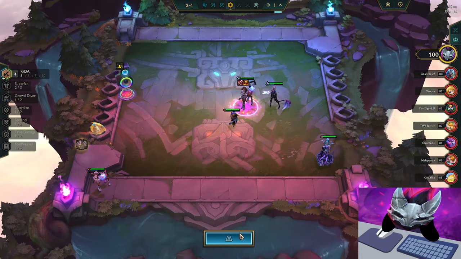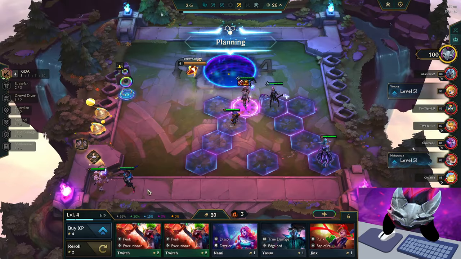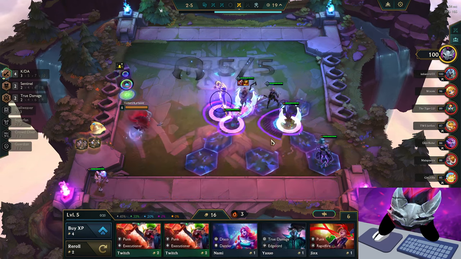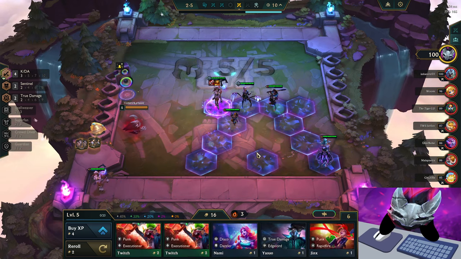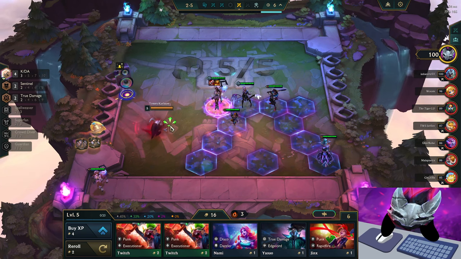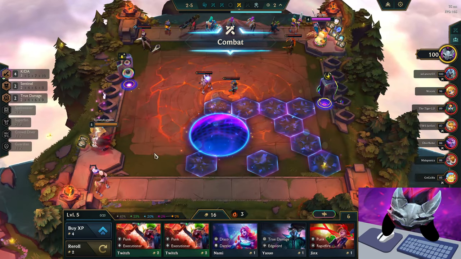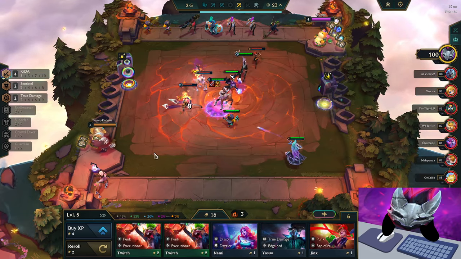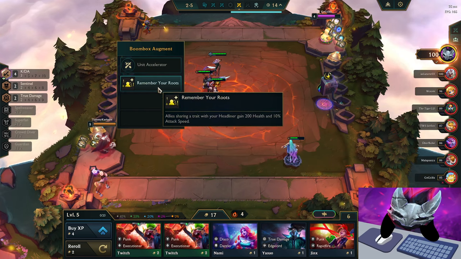And the tier is gone. I might be attack speed. Could also have been AP, but it's on a 1 cost. Last Whisperer. Well, I'm pretty sure I have to level here. Pretty sure I have to level here. Do something like that. Yeah, I'm super strong, actually, because of the Remember Your Roots.